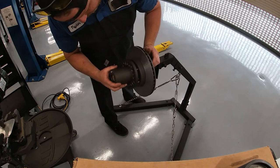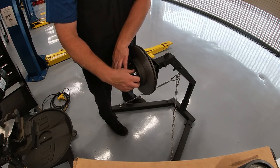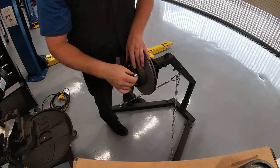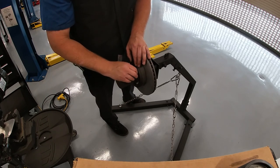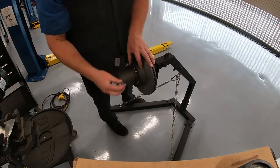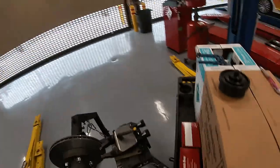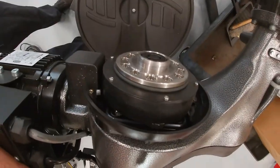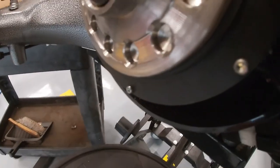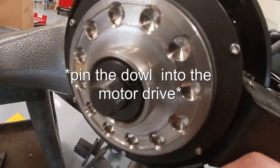We're going to use the adapter for a five-lug setup. We put that on and we need to use all of the lug nuts — you can't do this with just two or three; all lug nuts must be in place. When they're lug-centric lug nuts like this, make sure you're fully engaging the cone in the hole for them. You don't impact these on — just tap them on. They're 40 foot-pounds maximum torque. There's a handle on the lathe that retracts and threads into the end of the hub, and a dowel pin that engages into the motor itself. We thread it in first, then align the rotor so the dowel pin goes into the motor drive.